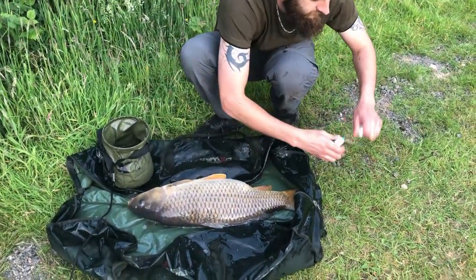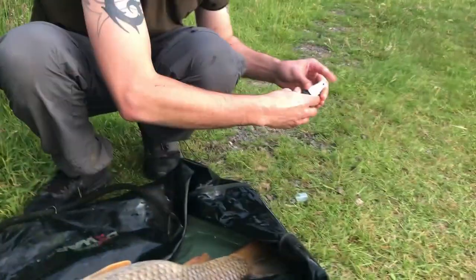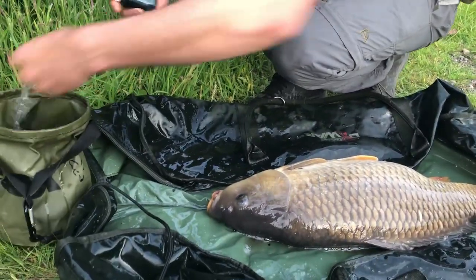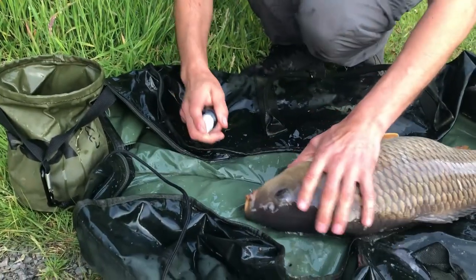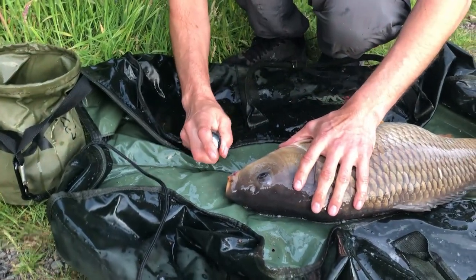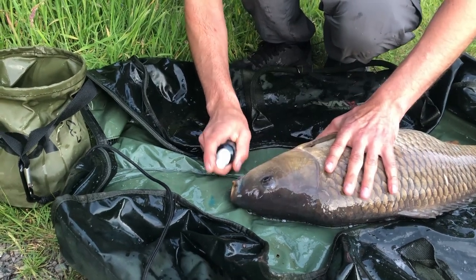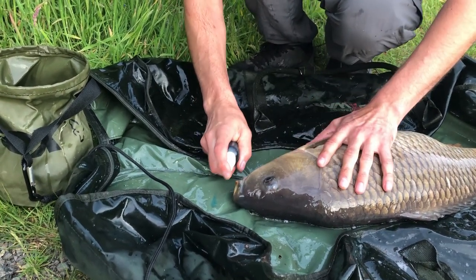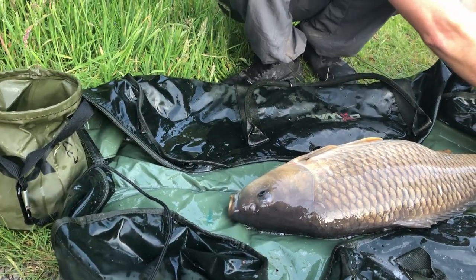Just going to show you that we do things right here, tubers. Just for the hook wound. Called a carp care, is it? The Gardener one, Gardener carp care. It's good. Just spray it on. There we go. And if you rub it, it doesn't rub off. There you are, tubers. We're treating all the fish the same.